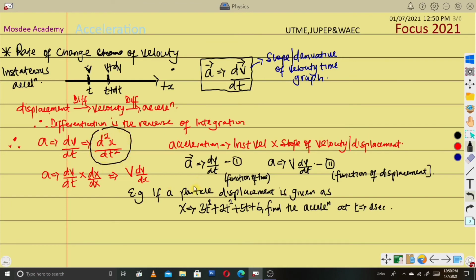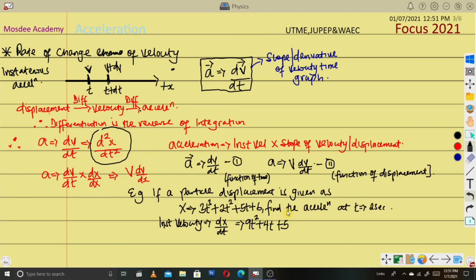So the first thing we do is find the instantaneous velocity, which is the velocity at an instant of time, which we have already discussed as the rate of change, dx by dt. Differentiating gives us 3 times 3 is 9t squared, 3 minus 1 is 2; 2 times 2 is 4, then 2 minus 1 is 1, so 4t. Then when you differentiate this, you have plus 5. Whenever you differentiate a constant, it is equal to 0. What I have differentiated here, my dear students, is the value of instantaneous velocity.